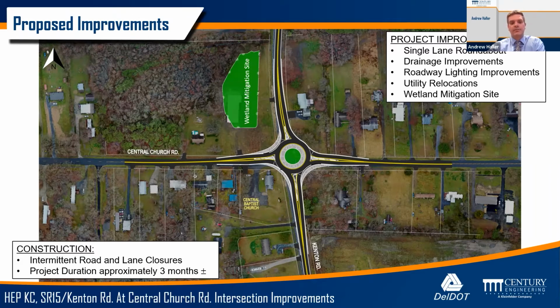The proposed design will include full lighting of the intersection to maximize visibility and promote the safest operation possible. The center of the roundabout has been placed slightly to the northeast to reduce impacts to potential historic structures within the area, and each roadway is aligned to ensure operating speeds are met while navigating the intersection. DelDOT will address all drainage concerns within state right-of-way and within the project limits. And as you can see on the display, a proposed wetland site is shown on the northwest corner. As Laura mentioned, this is to mitigate any and all impacts to the existing wetlands within the project limits. All existing residential driveways will continue to have full access in and out as they do today. However, due to the preferred design of the roundabout, the entrance of the church will need to be shifted to allow for full access and operation in and out of the facility.